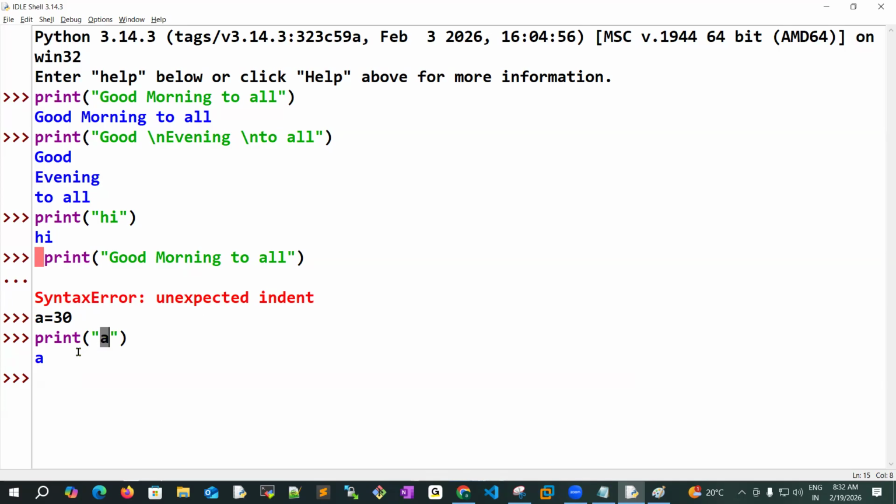But it's a variable, so don't write it in quotes, directly write the variable name. When you try to print a variable name, no need for any extra brackets in this way. Is my statement clear?